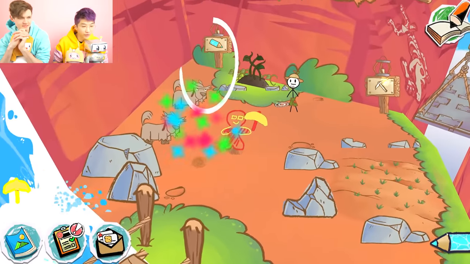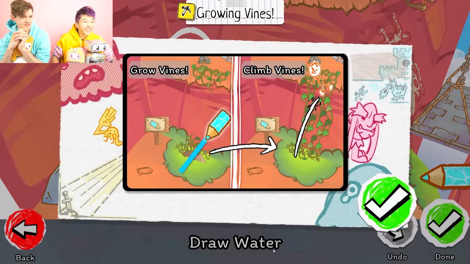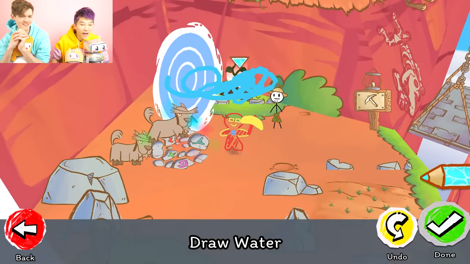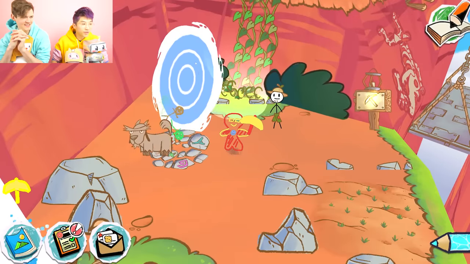There's a lot of reading. I'm going to skip it because I'm smart and I know what to do. Yeah, you got it, dude. See, I already knew. You got to draw the vines and then you climb the vines. Yeah, that rhymes. Okay, this is some sort of portal.